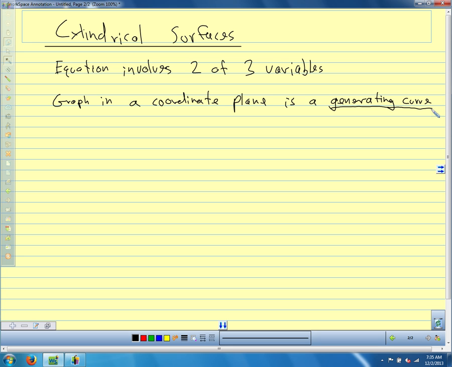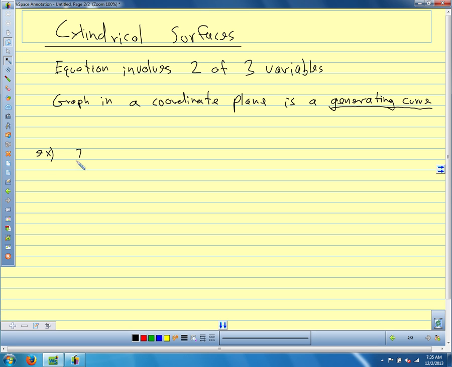Again, it's not necessarily a cylinder in the way that we think of it. A cylinder from geometry would be a cylindrical surface with a circle being the generating curve in the plane. So a regular cylinder intersects a coordinate plane in a circle. The circle would be a generating curve, and then we extend that into 3 dimensions and we get a cylinder. We do the same thing with these other cylindrical surfaces. We figure out what their generating curve is, and then we can stretch them out into the other dimension. So what I want to do is look at a couple examples of cylindrical surfaces and how we go about sketching them.